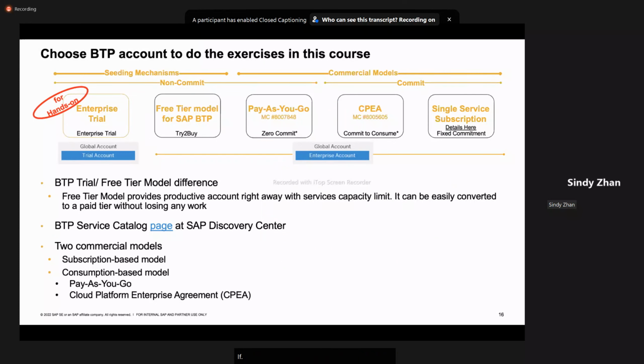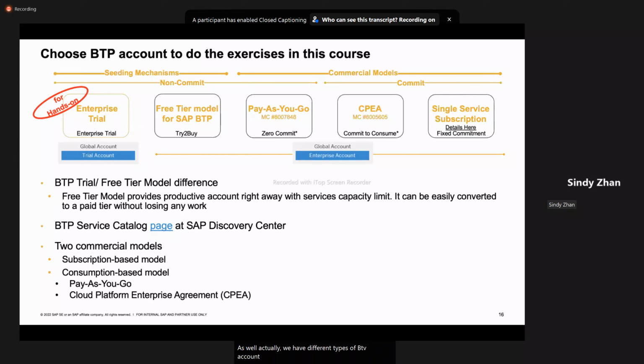If you are following the hands-on, you might need a BTP account. So here I will give you a brief introduction of BTP account. Actually, we have different types of BTP account.